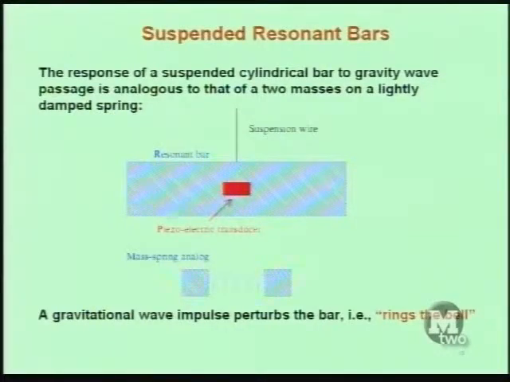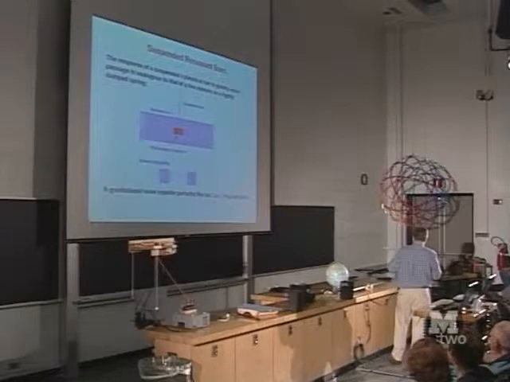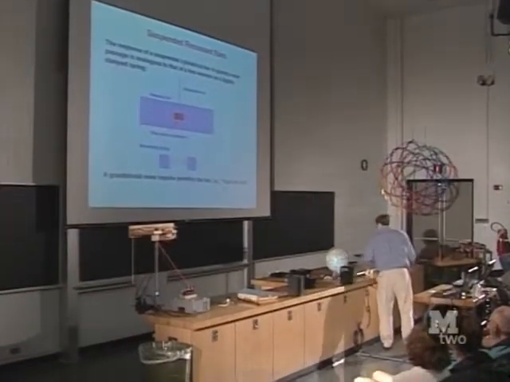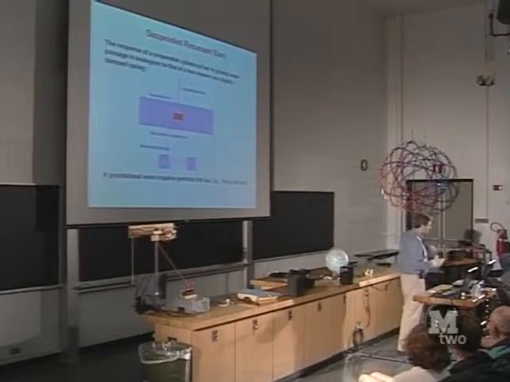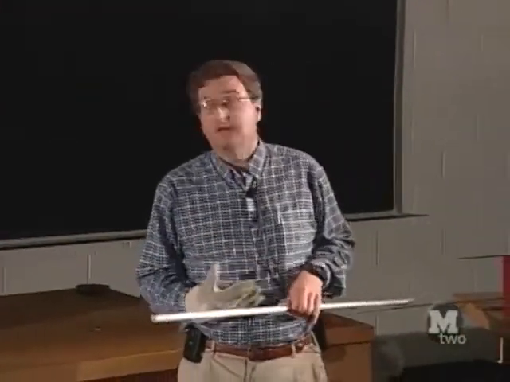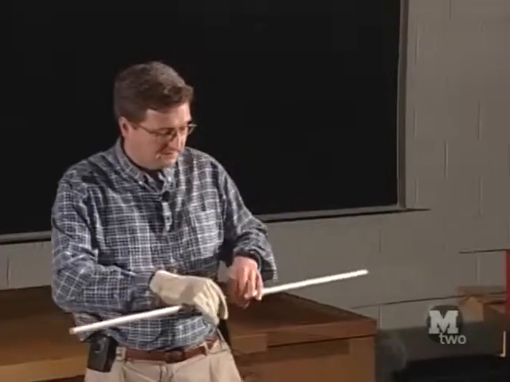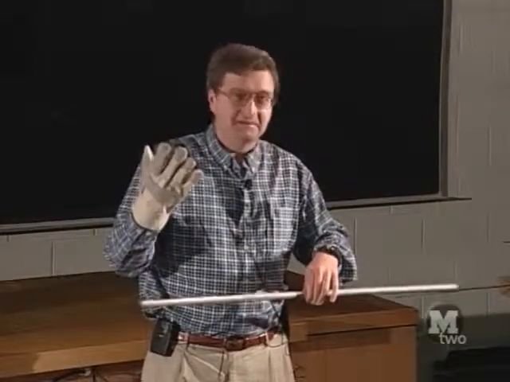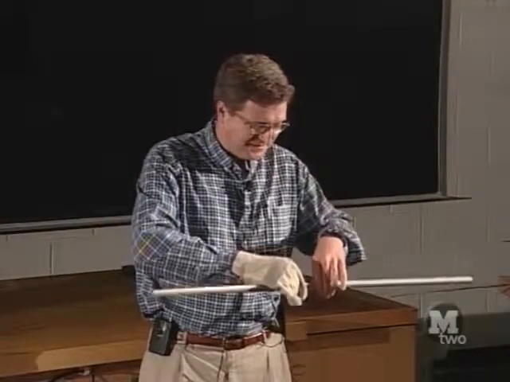Let me demonstrate that you can do this sort of thing with an ordinary bar. This is an aluminum bar that's not so different, except in its size, from the kind of detectors that have been used to look for gravitational waves. What I'm going to do is basically stroke the bar and try to generate a longitudinal vibration in the bar that's analogous to what a gravitational wave would do. This is the trickiest demonstration. It doesn't always work, but I'll try.